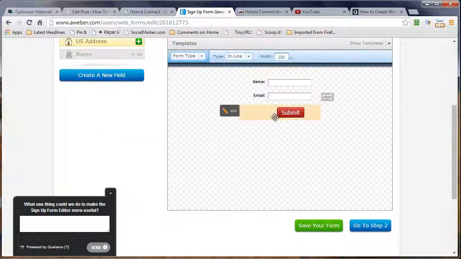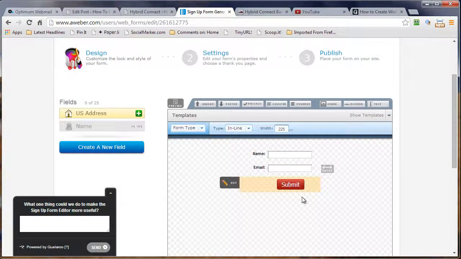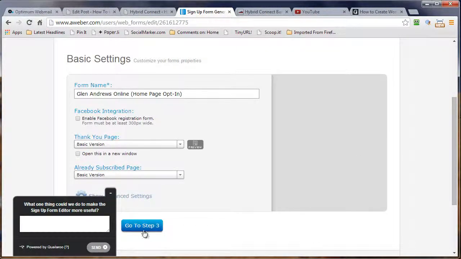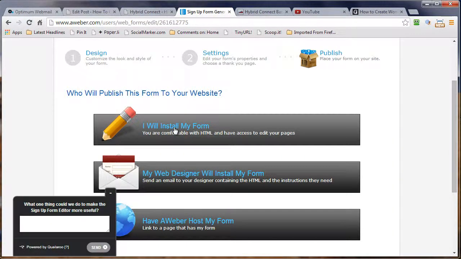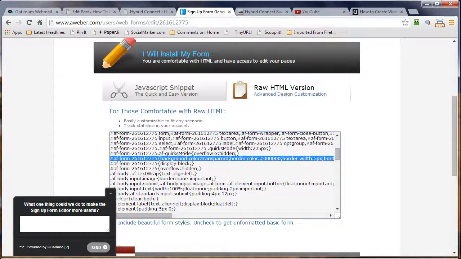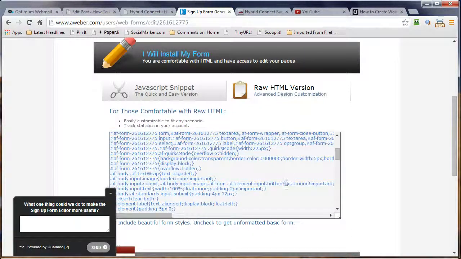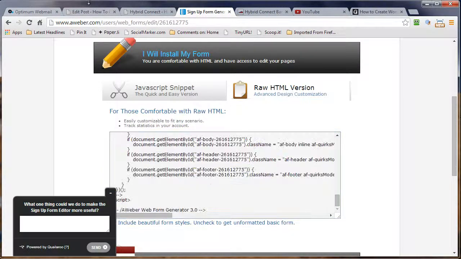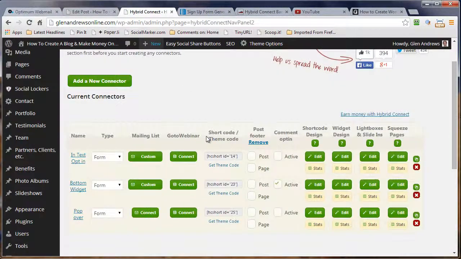I would go over to Aweber and set up a blank form, and then I would get my raw HTML and copy it, and then bring it over to Hybrid Connect here, click under mailing list, and add that code here.